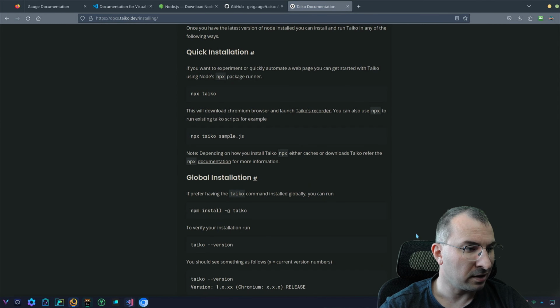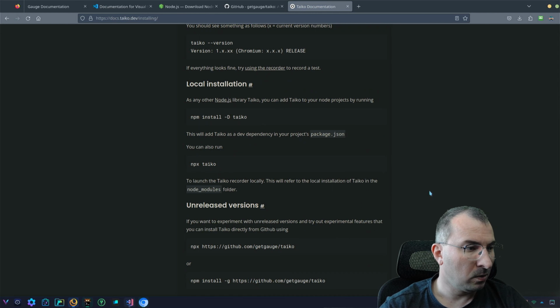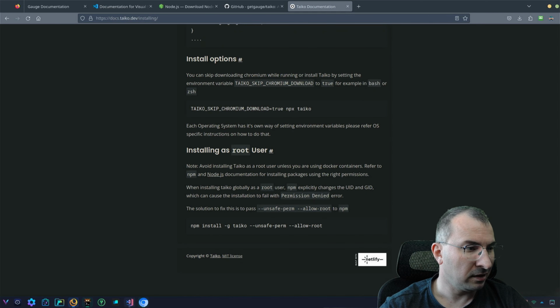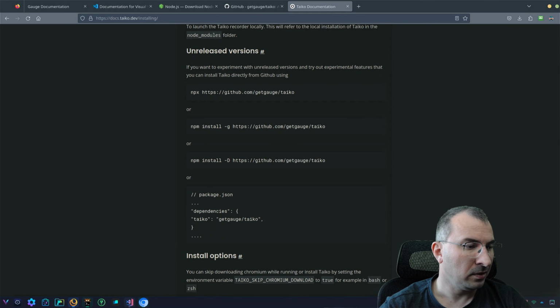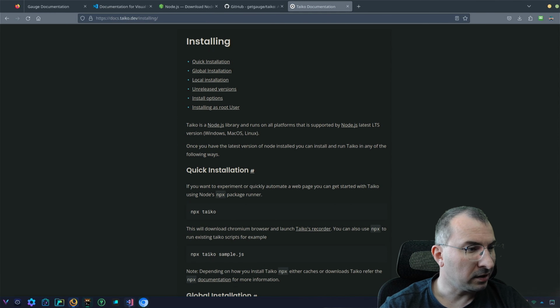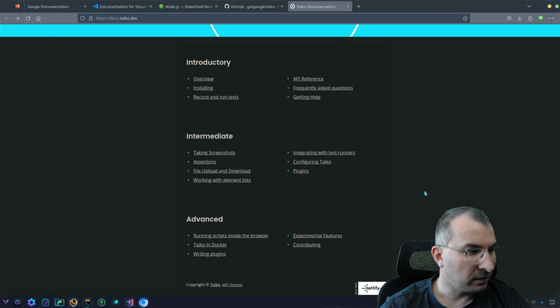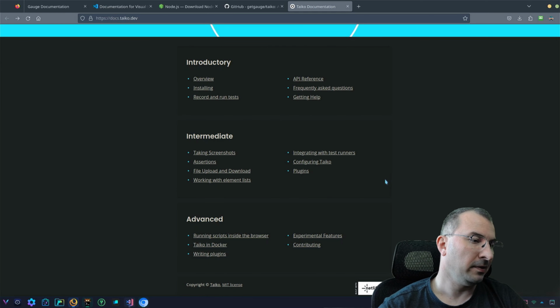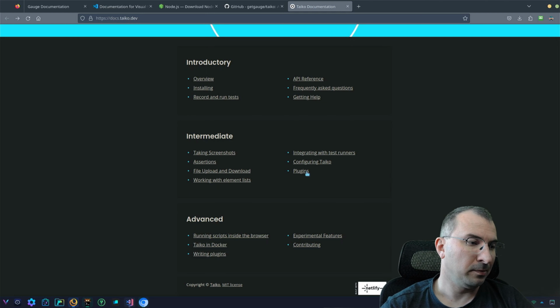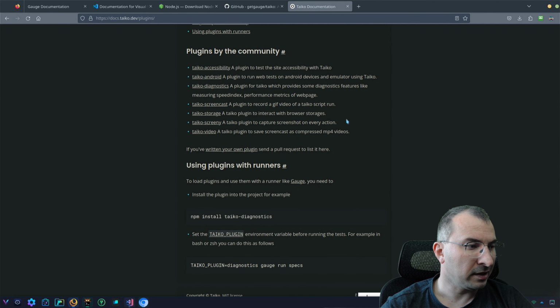So Taiko documentation allows you to understand how you can install it locally, and you also can install it as a root user if you need to, but I do not recommend it. And also you have file upload and download, assertions, etc, etc. And also plugins, so everything is here.